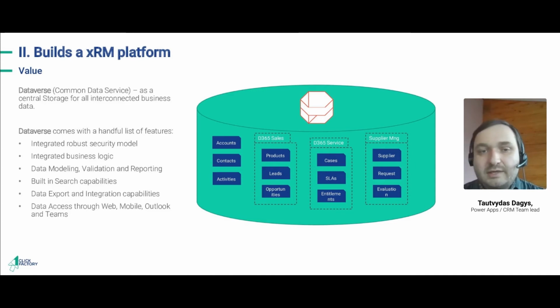You can easily link: we have central entities like customers, contacts, orders, opportunities. They live there together, and any new app I'm building, I can very easily connect to the existing ones. I need the list of customers, it's just there. It lives in the same database. It's so easy to start building new things, and the more you build, the more you grow, the bigger the benefits you feel, and it's so natural because you don't need to integrate anything.